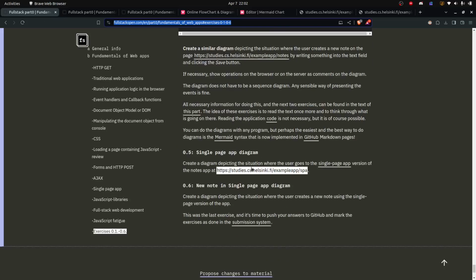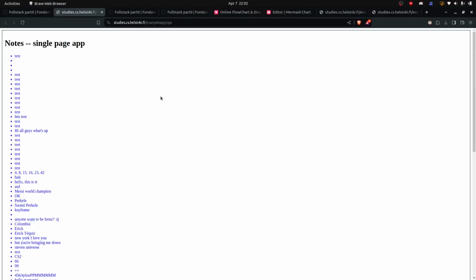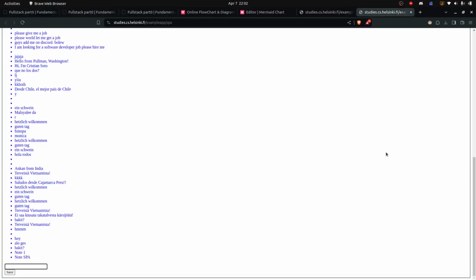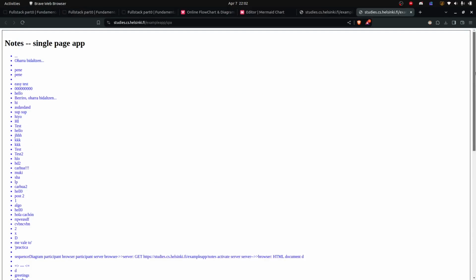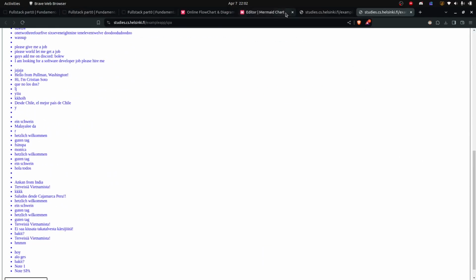Create a diagram depicting the situation where the user goes to the single page app version of the Notes app. Okay, so here let's go to this link and see, not this link, we have that one open already here. I think this one is the SPA one. Yep. It looks like we can probably close this one for now.